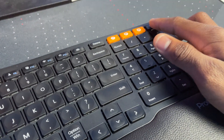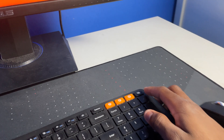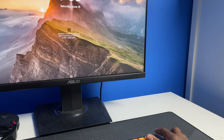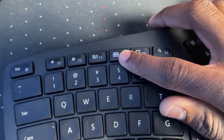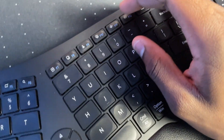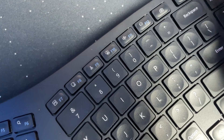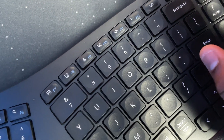One more thing I found out: there's a key that locks your computer in one press. Normally you'd have to go to the Start menu and navigate to lock, but with this button you just press it — boom, it's locked. You can leave your desk and not worry about anyone accessing your computer. There are also additional buttons: one brings up virtual desktops, you can search from the Start menu, there's a copy button, a cut button, a paste button, a mute button, and a home button. There's a camera button but it's not working for me — not sure if it's a setting issue.